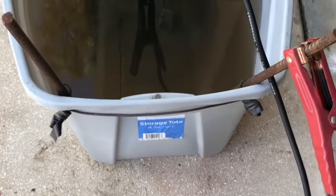Okay, you can see how dirty the water is getting. This one wasn't that bad. I'm just trying to get the inside a little bit better. But you see all the little bubbles, and that's taking off the rust and the old grease, and I'll probably turn it around in about a half hour and do the other side.